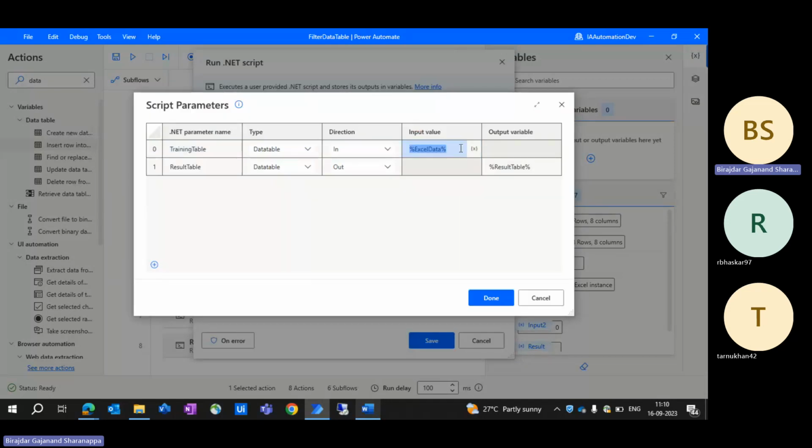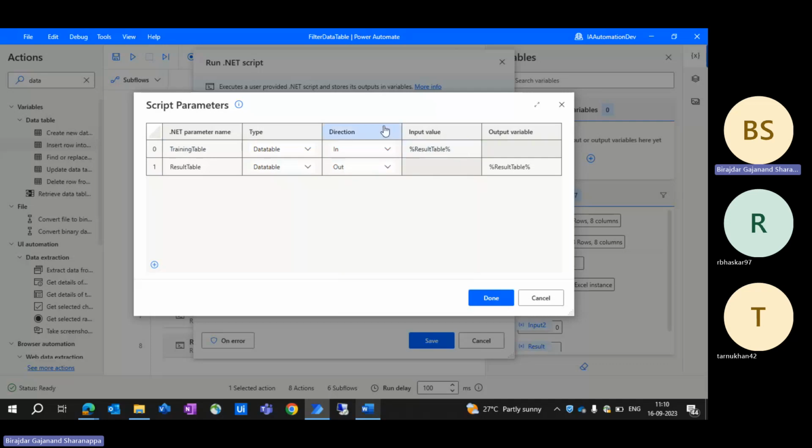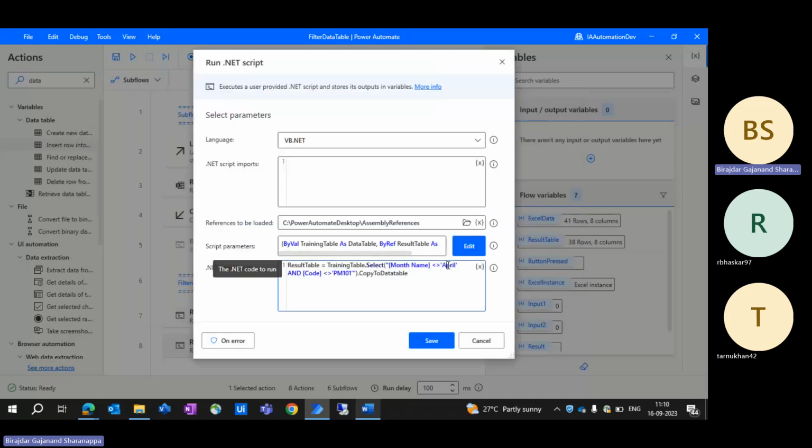I will pass here, instead of Excel data, the previous filter result. I want to do some processing here again. Let's say I want only February or maybe May month of data. Maybe we'll write a single column only. That's it. What is my requirement?